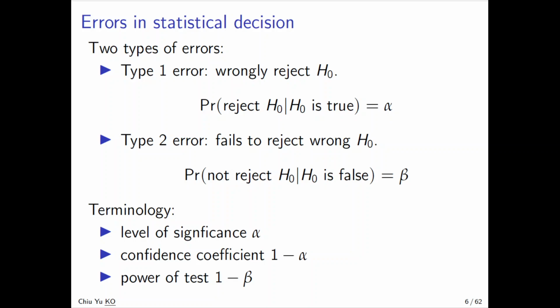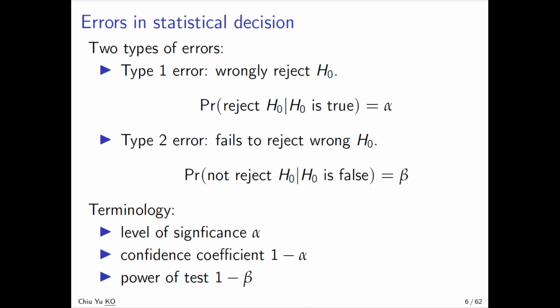So, error in statistical decision, also because we collect a sample to make a decision, right? The sample has variability, right? Sometimes you may not be able to collect data that accurately reflects the underlying population, because of sampling error. Suppose you want to collect the height of the population. Sometimes you may make an error by collecting only the tall people, or maybe oversampling the short people. So maybe you have this problem.